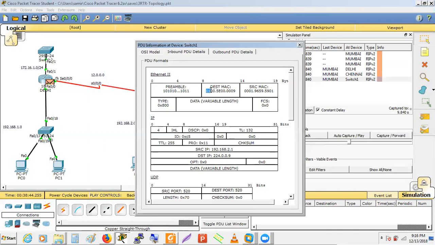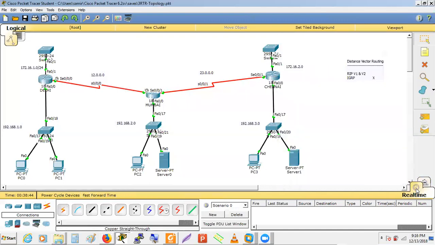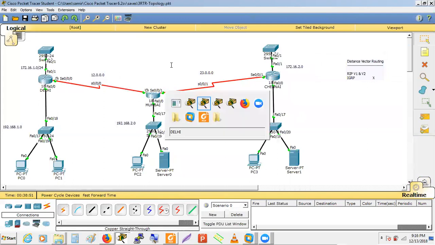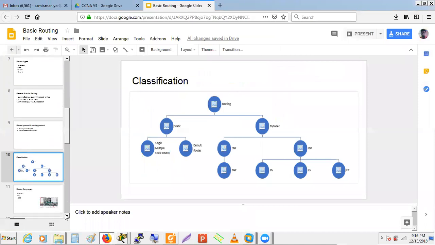So this is how we can interpret it. This information is written plainly in the book, but if you do it like this, you will remember it more, I believe. Okay, let's bring it again in real time mode, and this is what I want to share on the RIP protocol. Now we have a few theoretical points along with this that we will also try to discuss.